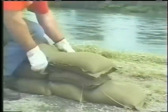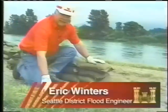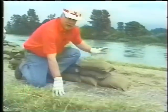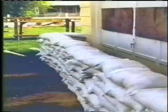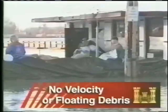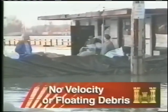Generally, when working with sandbags on a single stack, it is recommended not to go more than three sandbags high. Higher single stack placement can be used effectively as a barricade to protect structures from high water damage. Single stack placement works well in flood areas where there is no stream flow velocity or danger from floating debris such as logs or tree stumps.